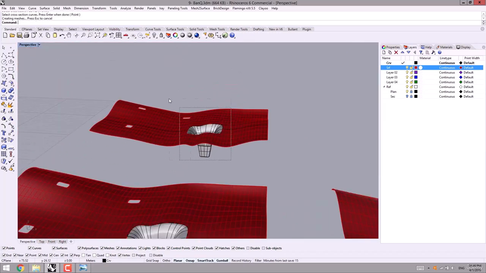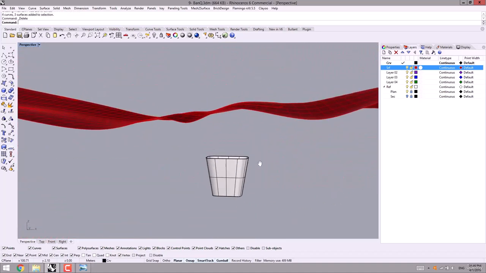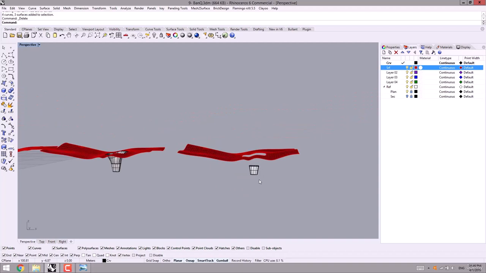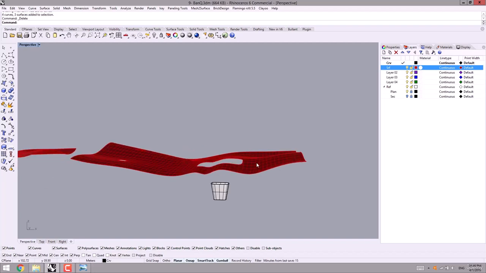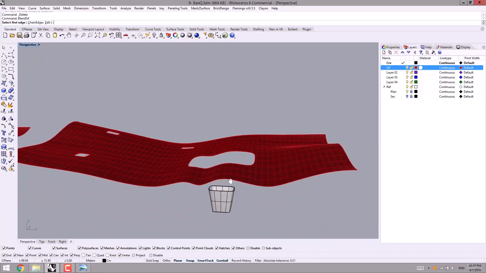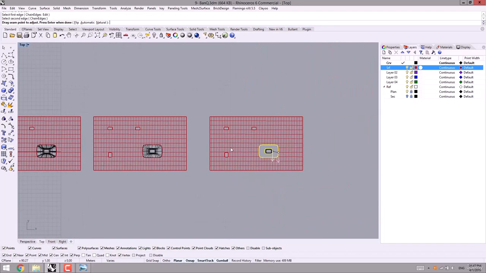Okay, so we can consider this as another method or approach, but I delete it, and I'm going to introduce you to the last approach, which is using blend surface. And as you remember, in the previous sessions, we could have used blend curve for blending two curves at the specified continuity according to the input objects. But here we got blend surface as well, that I can select this surface edge and the other surface edge to blend them with each other.